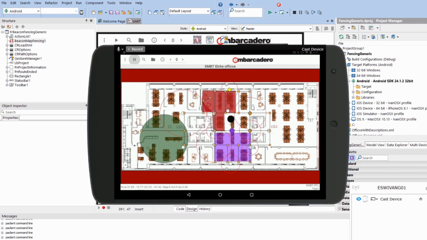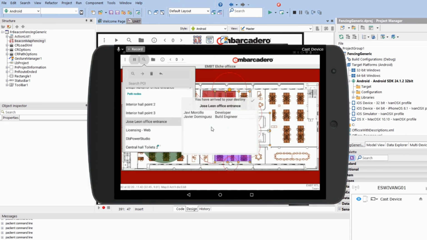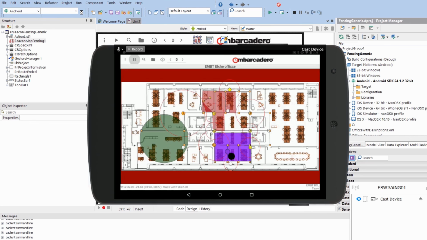And again, here we can look and see as the person enters a zone, the zone gets highlighted with a different color, and you can get information about what's nearby the current location, what the points of interest are, someone's office, maybe a meeting room that you're trying to find.